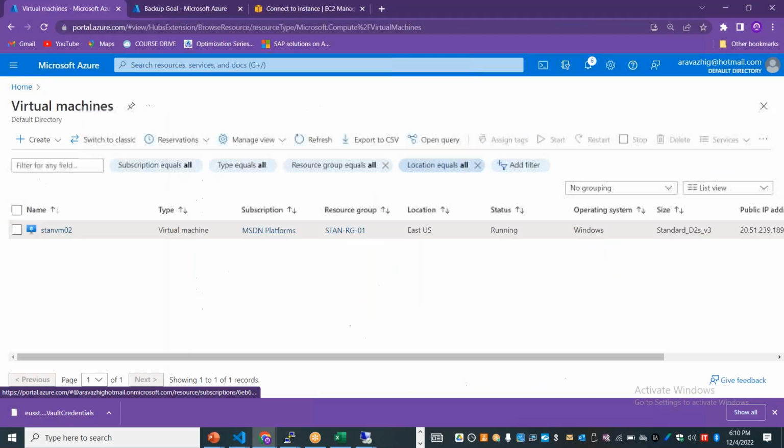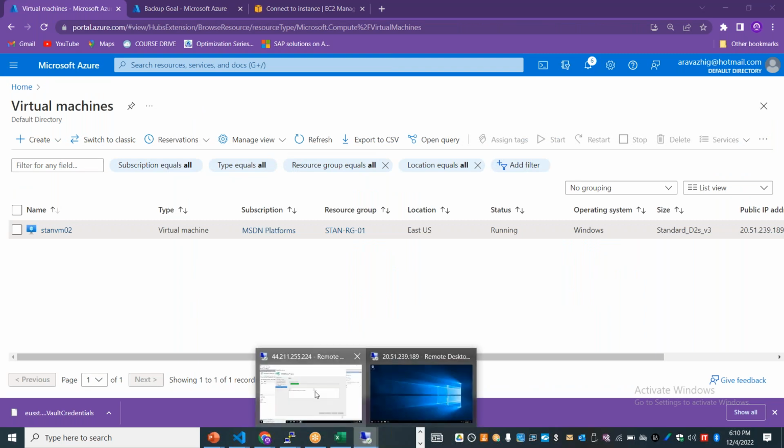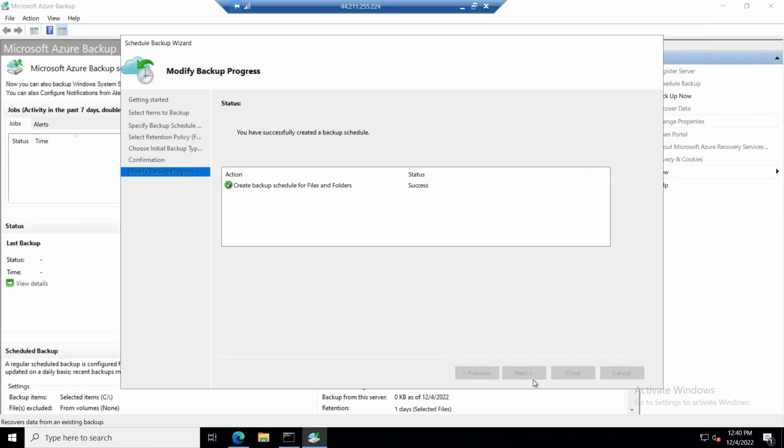Okay, close these things. Now, what happened to my AWS VM? Is the backup done? Yeah, backup is done, successful. Close it, and then if you want to go and take an instant backup, you can always do that. It's just taking some time to close. So you can trigger an instant backup here.